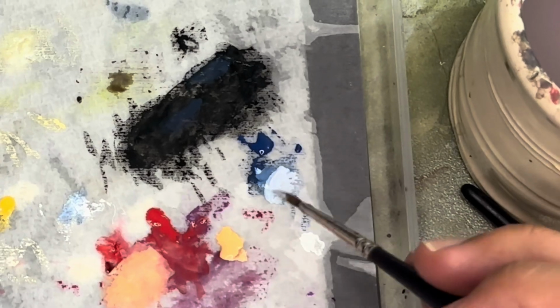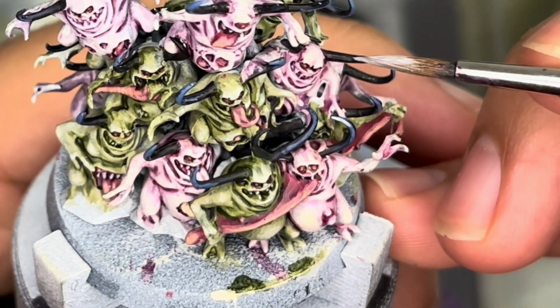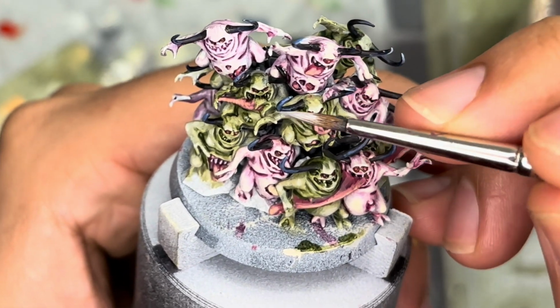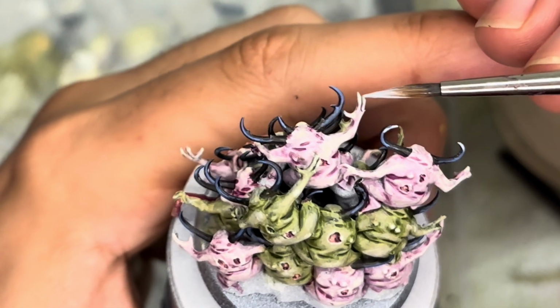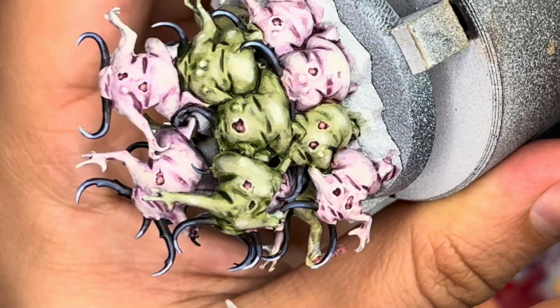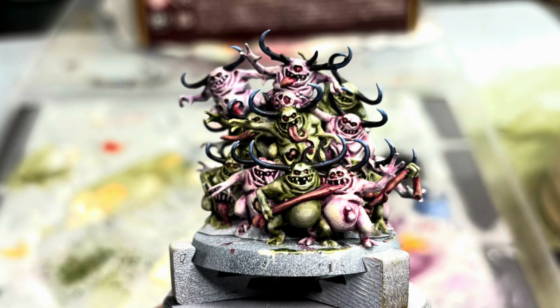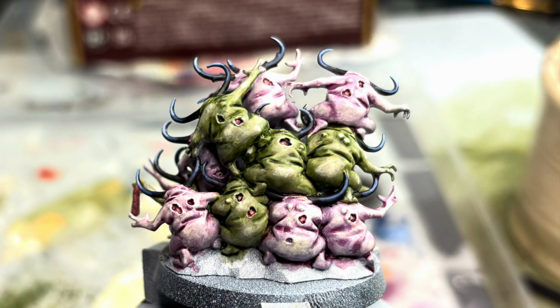For the final highlight, I mix in white with my existing mixture to create a very bright color, and then I apply this to all of the tips on the horns. What you'll notice here is that I'm using the edge of my brush and using a swiping motion to quickly paint all of these areas. After finishing up the horns, the Nurglings are complete. The only thing left to do is to base the model.